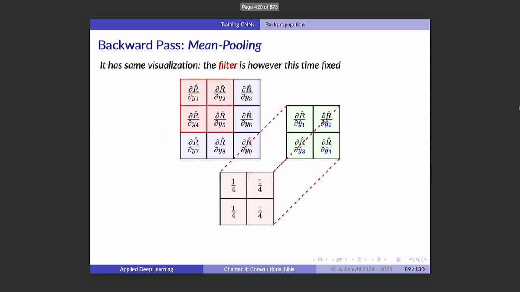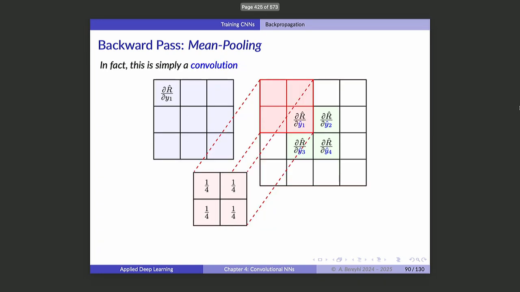Now, what I could do is the same thing as before. I could say I have one filter, everybody here is 1/4, 1/4, 1/4, and then I get this one, multiply it by this one, copy it here, and then again I go for the next window, I get this one, multiply it and copy it here. If there is anything inside, I'm going to add them up, and I keep on going like this, right? But there is a much easier visualization of that. So let's look at that much easier visualization. You wouldn't get surprised after a while, but the first time you might get a bit surprised.